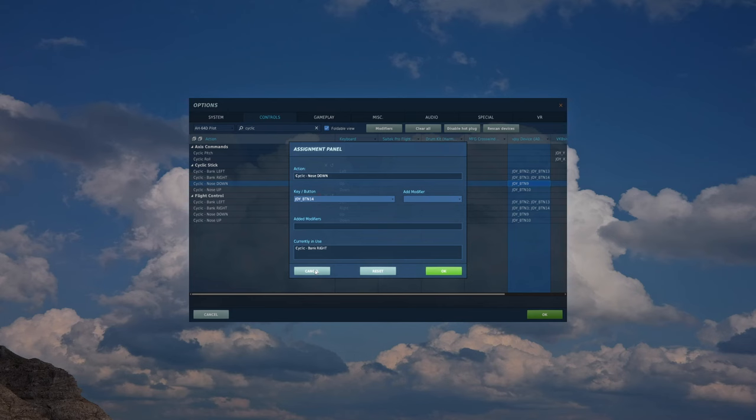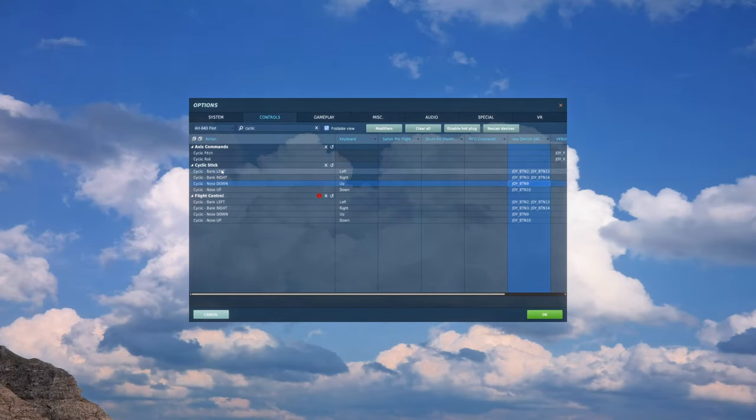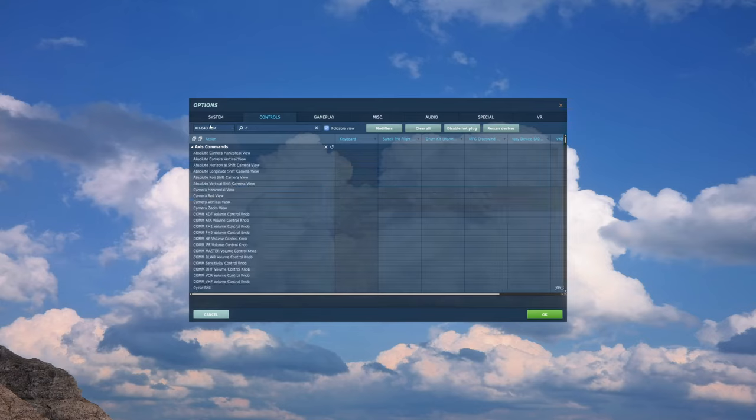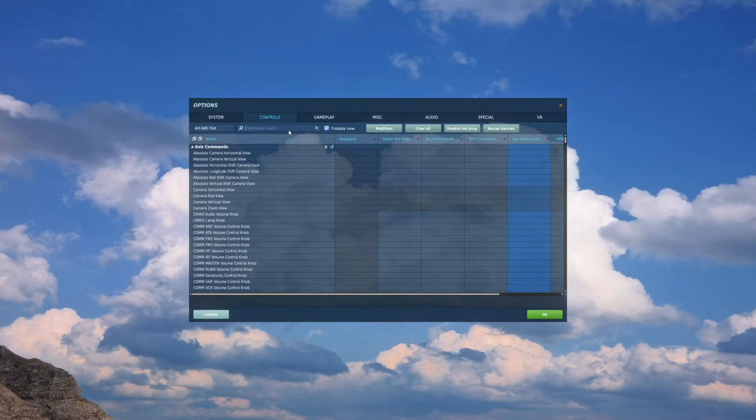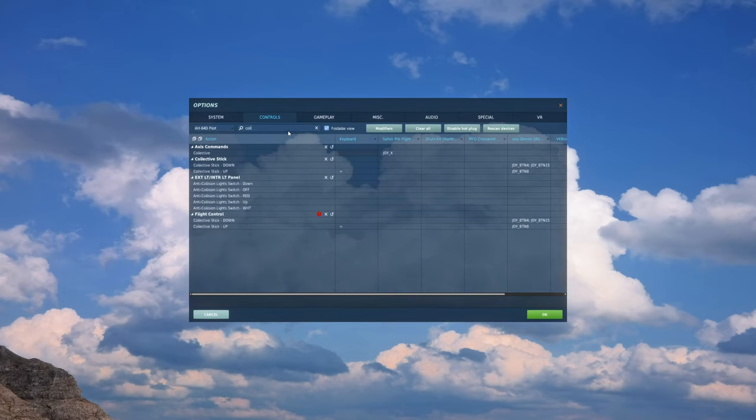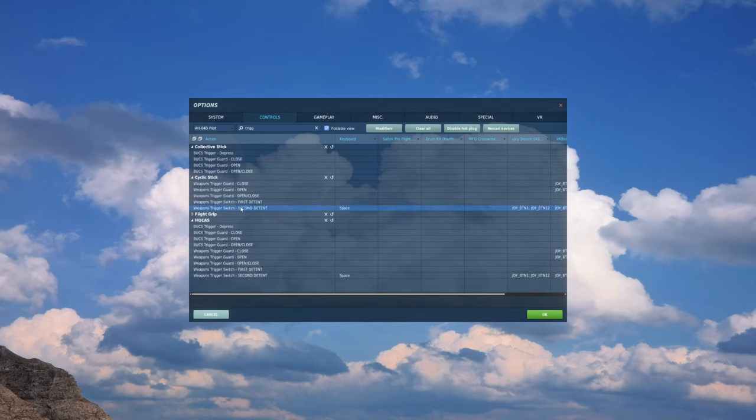And you just go through and do that for all your flight controls. So you need cyclic, all four: bank left, bank right, nose down, nose up. You need, and of course they call it rudder, they shouldn't, they should call it anti-torque, but there it is, you need left and right. And you need your collective stick down and up. And that's pretty much it. You can fly with that. So with that, you have everything you need to fly. Just make sure that you have FreePy running, that VJoy is enabled as well, and that the script is running. Come over here, bind your controls, and away you go.